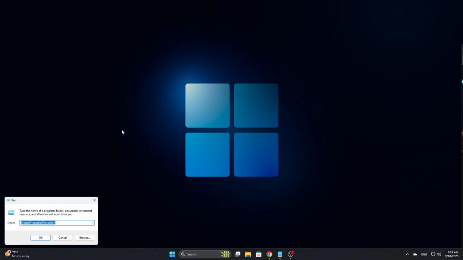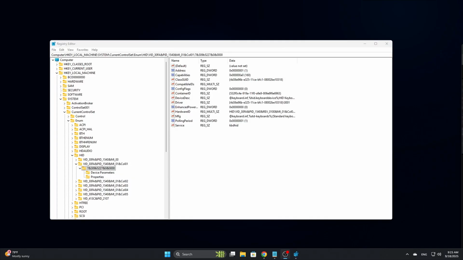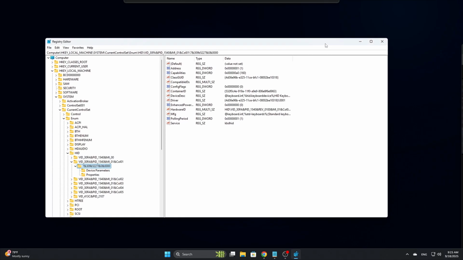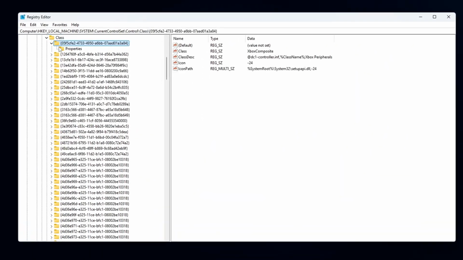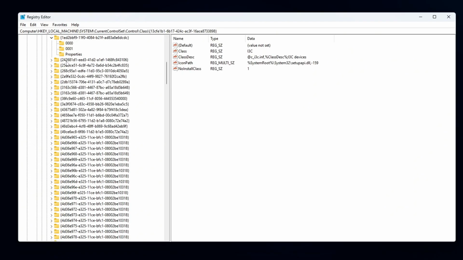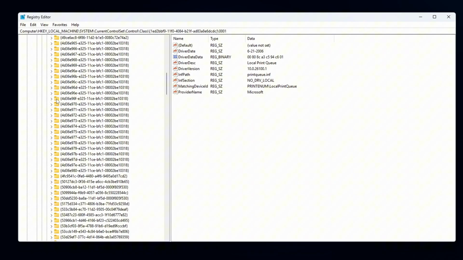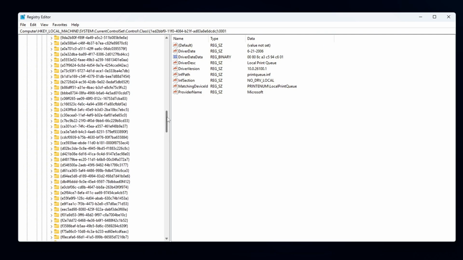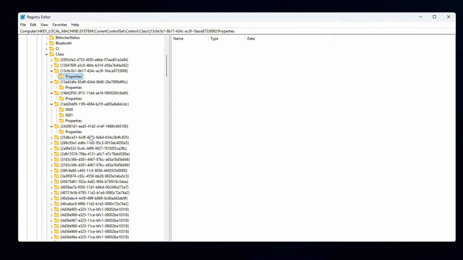Registry path. To modify this setting, you'll need to open the registry editor and navigate to this GUID, which corresponds specifically to the network adapters installed on your system. Once you're inside, you'll find a series of folders labeled 0000, 0001, and so on. These folders represent the individual network interfaces, NICs, on your machine.